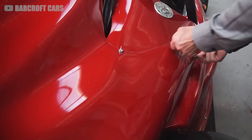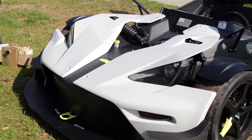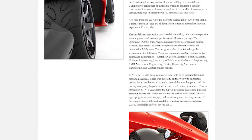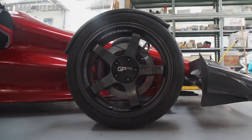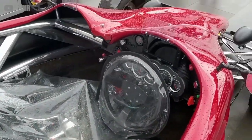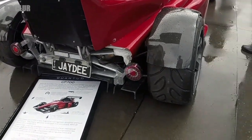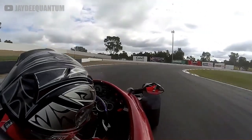Unsurprisingly, the response to those numbers was not exactly positive, considering cars in the same niche like the Ariel Atom or the KTM X-Bow have a price tag much closer to $100,000 or even less. The current Quantum website denies these rumors, saying: "To set the record straight, none of this ever happened and the pricing was purely hypothetical and not based on the current car." No official figure is given for current models, but Jeff David says he may only be able to build one more before retirement. With a Koenigsegg-rivaling power-to-weight ratio, a Formula 3-inspired exterior, and cutting-edge technology, it's hard to believe the GP700 began as one man's passion project. It's even crazier that this thing can reportedly drive on the ceiling and there might only be one more left to buy.